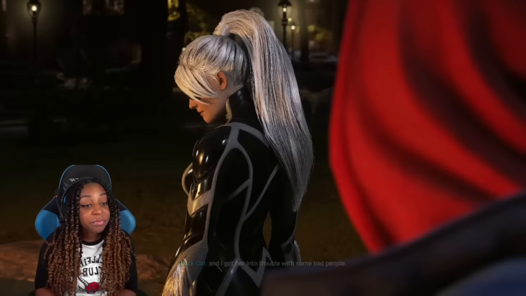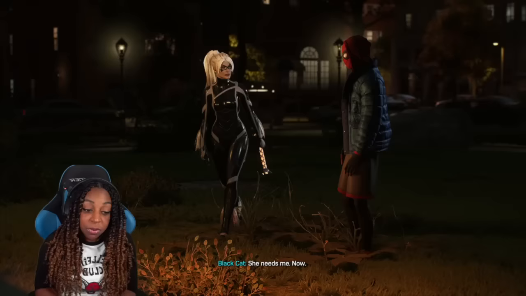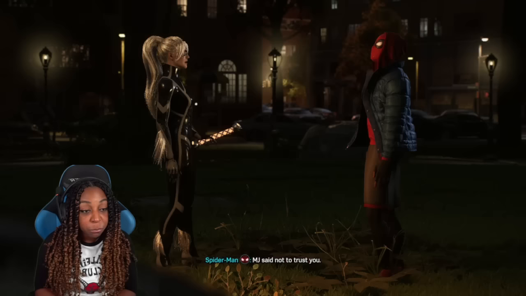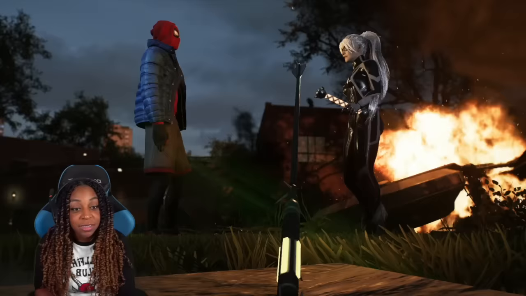Have you ever done something for love? Yeah, for sure. I was about to kill Martin Lee over love. She needs me now. If only I could figure out how to go more than 10 feet with this thing. MJ said not to trust you. Red's a smart one. But you gotta make your own choices, kid.